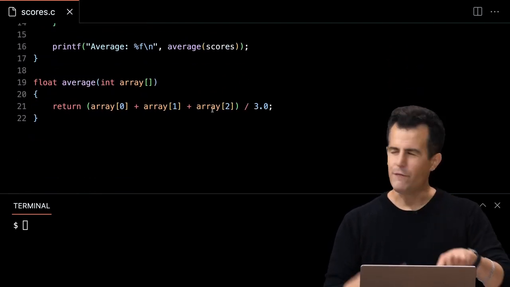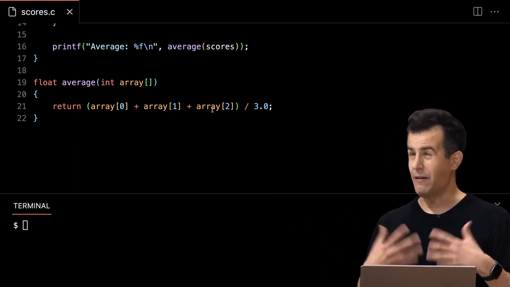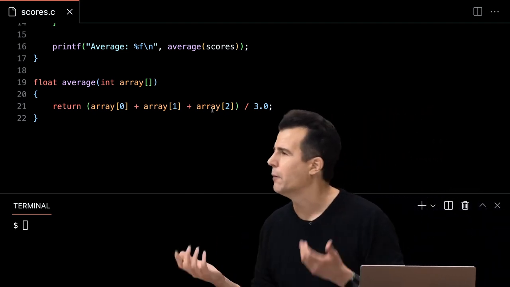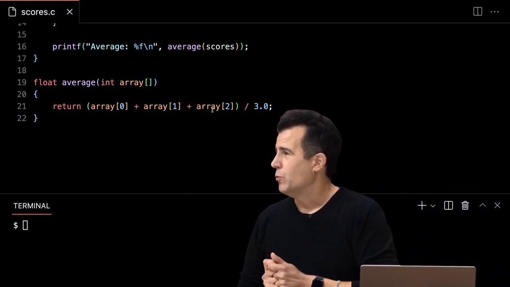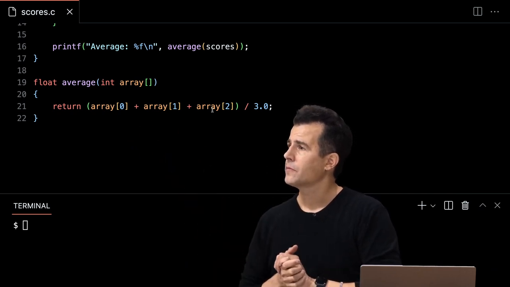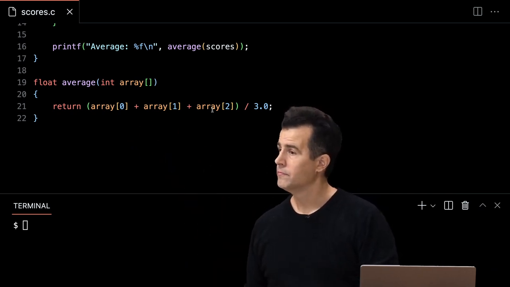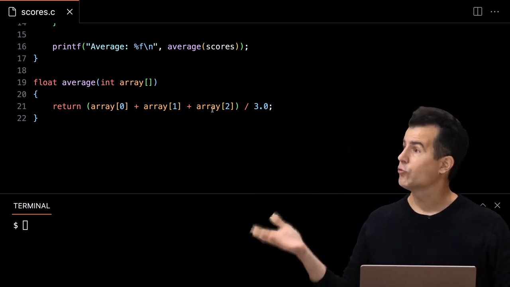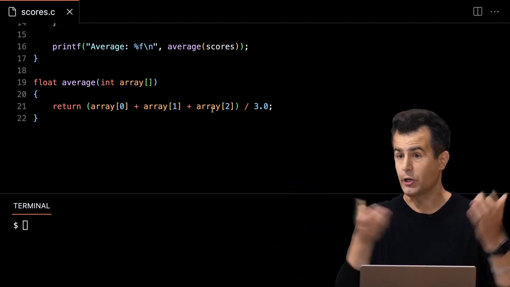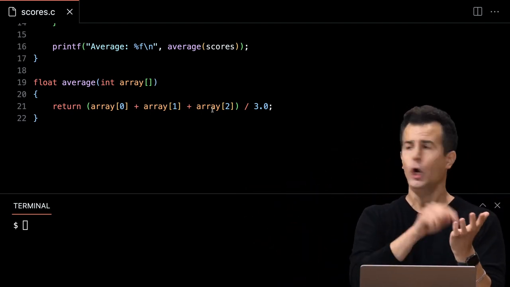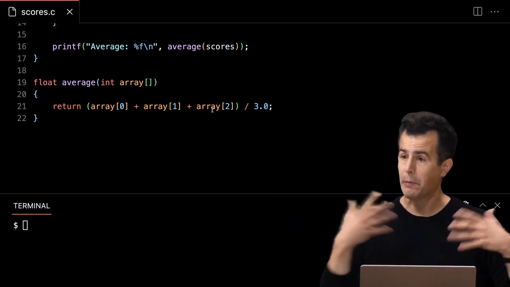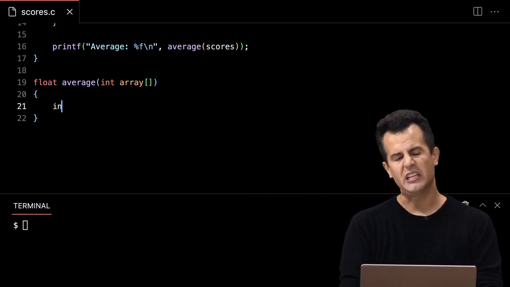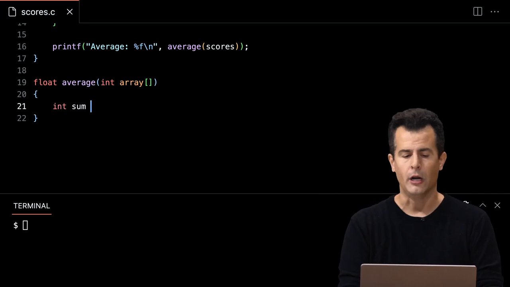And unfortunately, if it's a variable now, n, and therefore I have literally a variable number of scores, how do I take the average of a variable number of things? I mean, what's my building block there? Yeah, why don't I use a loop that goes through the array and adds things up as you go? I mean, kind of like grade school. As you take the average on your calculator or paper and pencil, you just keep adding the numbers together, and then you divide at the end by the total number of things. So how can I do this? Well, let me change my implementation of average to first declare a variable called sum or whatever, set equal to 0.